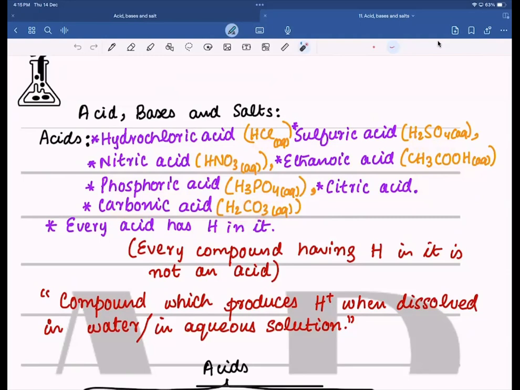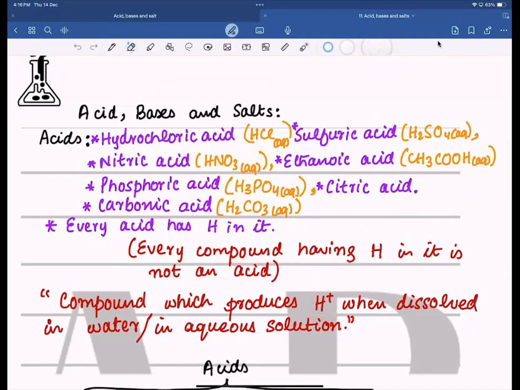Okay, now if you see, you will see one thing common in all of the acids, and what is that? Hydrogen. It indicates that every acid has hydrogen in it, but there are other compounds like methane, which is a natural gas that comes to our houses, that have hydrogen. There is ammonia, it also has hydrogen. So they also contain hydrogen, but they are not acids. So hydrogen is present in acids, but actually those compounds are acids which produce hydrogen ions, H plus ions, when dissolved in water.